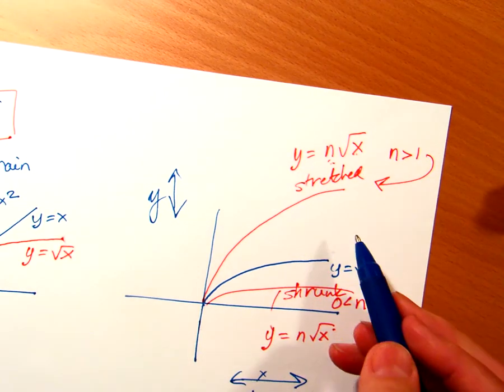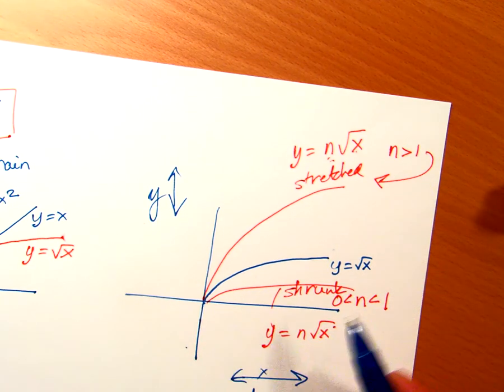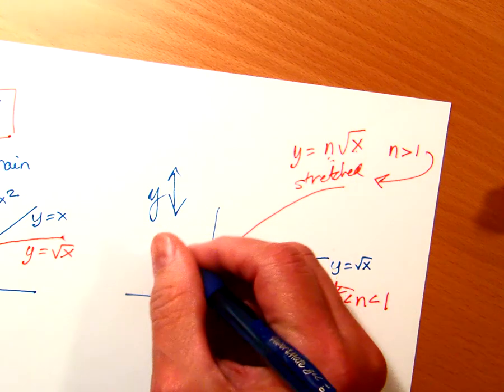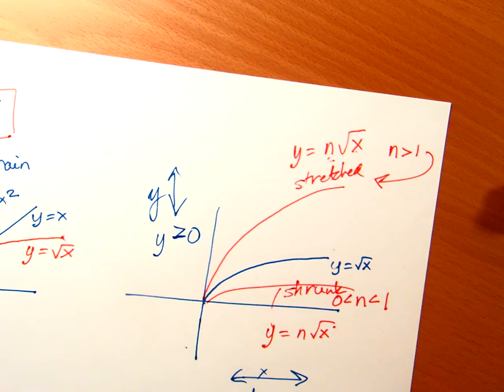So, domain: x is greater than or equal to 0. What could y be? It's not going negative because this is Algebra 1. We're not going to learn about the other till Algebra 2. So it can't be negative. So it's got to be the up and down. It can't go below 0, and it can keep on going up. So the range here is going to be y is greater than or equal to 0, just like that.